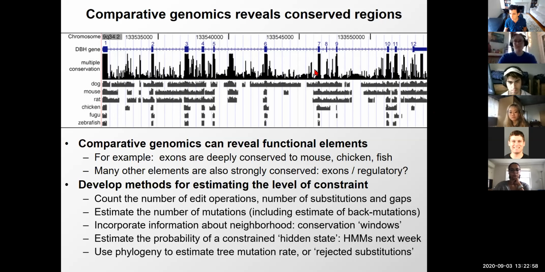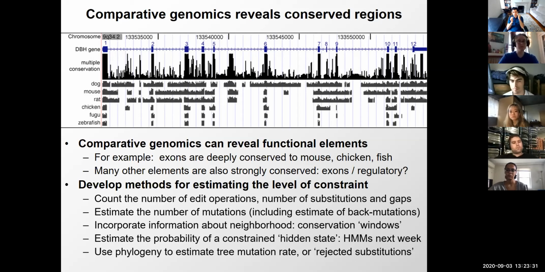If you have the full genetic data, what hidden states would you have? That's such a great question, Arez. So the question is, why do you need a hidden state to estimate? And the answer is, what you have is observation of whether something is conserved or not. What you're inferring is whether that region is under constraint by evolution, because it might appear conserved just by chance. Based on the amount of evidence you have, you're able to sort of weigh that probability. Arez, does that answer your question?